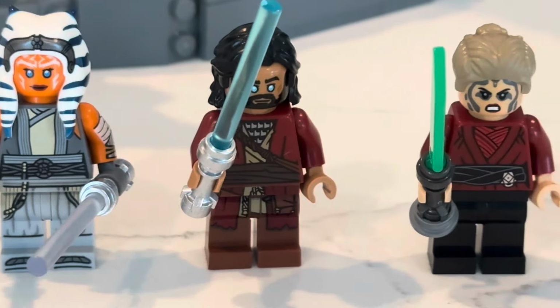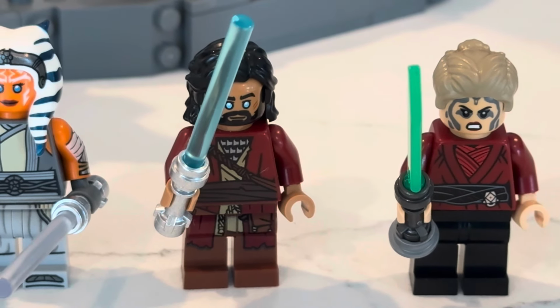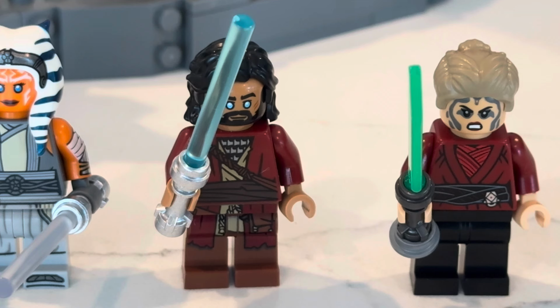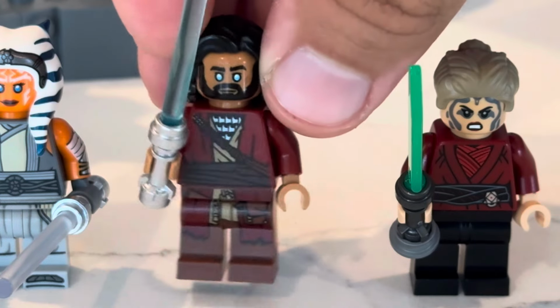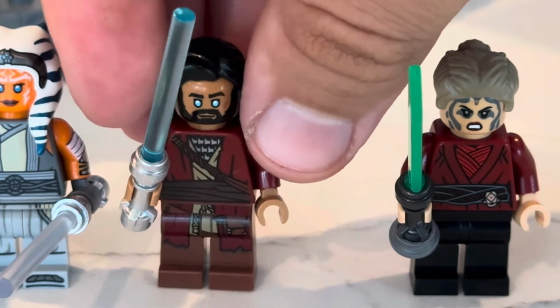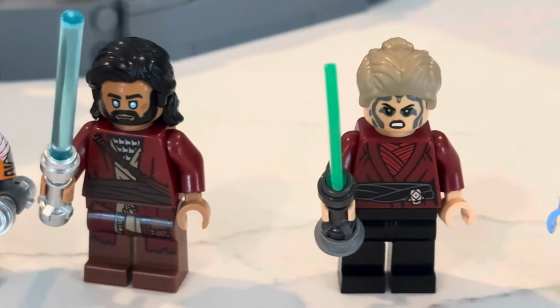That pulls us into the next minifigure, which of course is the return of Ezra Bridger. After watching Rebels, I feel like there were many years where a lot of Star Wars fans were hoping to see the reveal and redemption of seeing Ezra in the future. And of course, in Ahsoka season 1, we saw Ezra Bridger's return. I will say the minifig does look real good. However, I feel like his eyes are a little bit overdone in that super blue color. Holy heck, those are pretty bright. I kind of feel like he's channeling Homelander from The Boys. But overall, a solid minifig. His printing looks pretty good, and for the most part, really does resemble Ezra. So nice to get a new minifig of Ezra.